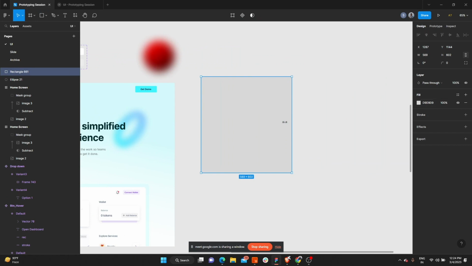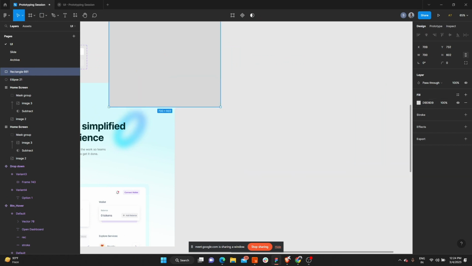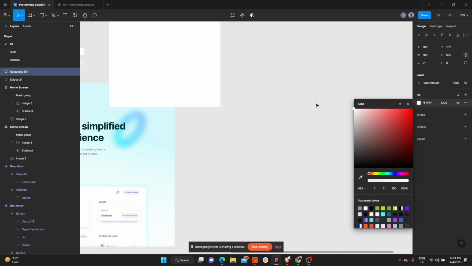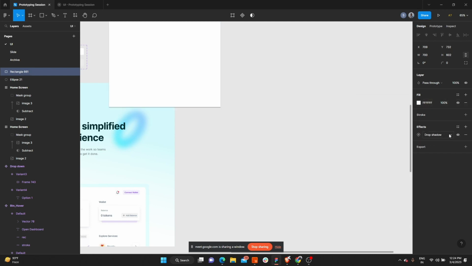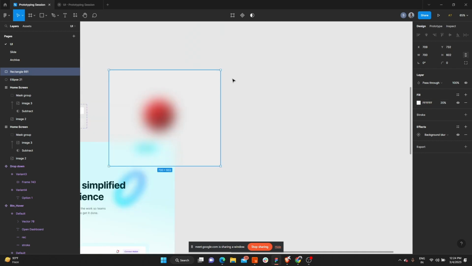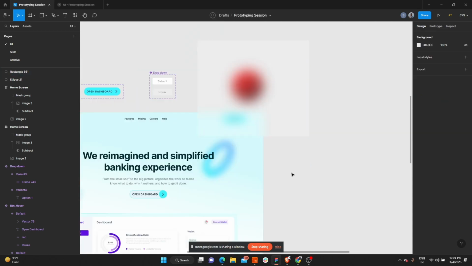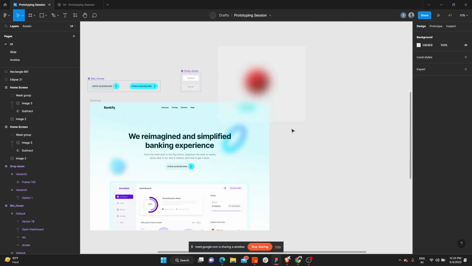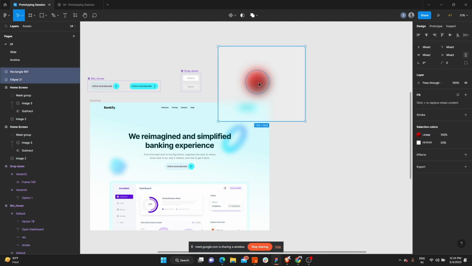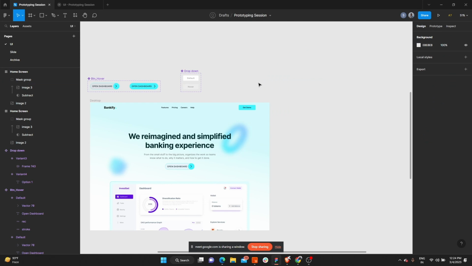You select a layer, put it on top of that particular layer, add white, go to effects, add a background blur, increase the percentage, and then decrease the opacity. Let me just keep it 20. You see, you're getting that effect. So this is how that is done. Otherwise everything is text, and so it's mostly the use of layer blur and background blur.